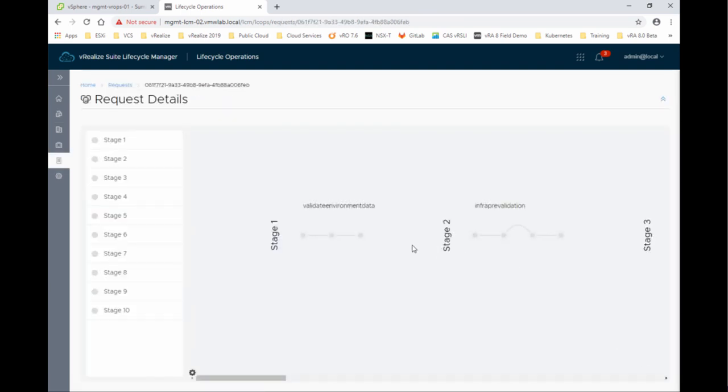Now we're looking at 10 stages that we have to complete. So let's sit back and watch the deployment complete.